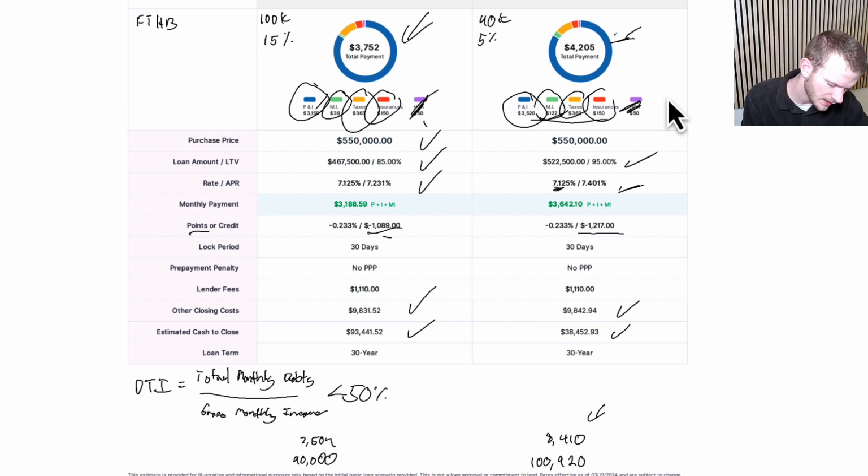And this income needs to be income that the lender can count on. Typically the lender has rules as far as what income would count. So if you just started a new job and it's primarily commission, and there's not a lot of history to your job, and it's not a salary, so it's not guaranteed, then it would be a little bit tougher to prove this. So you have to prove this income in order to qualify for the loan. But this is what it would take, which is about $100,920 a year.